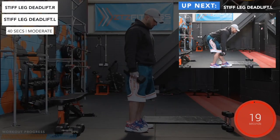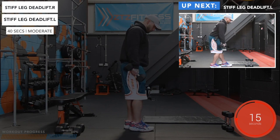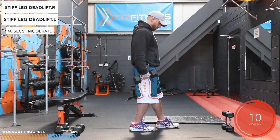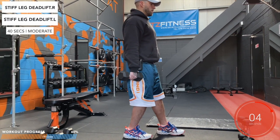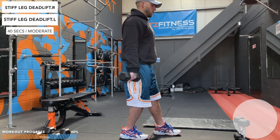And stop, shake it off. Now we're on to the other side, so right knee bent, left foot out front, left leg straight, tilting from the hips. And let's go.